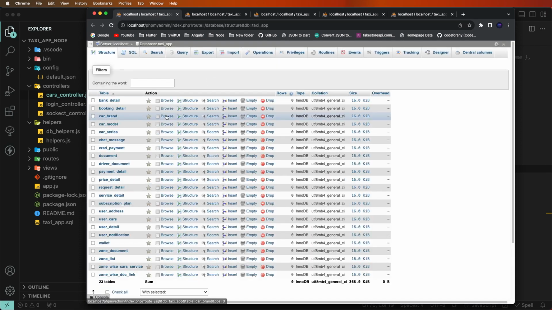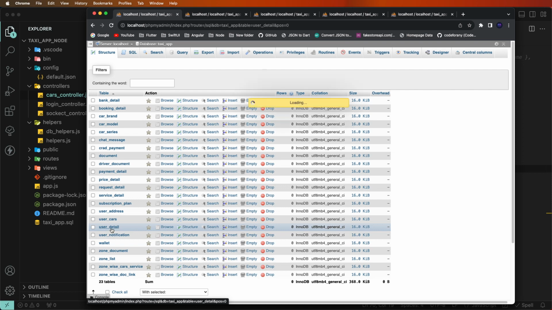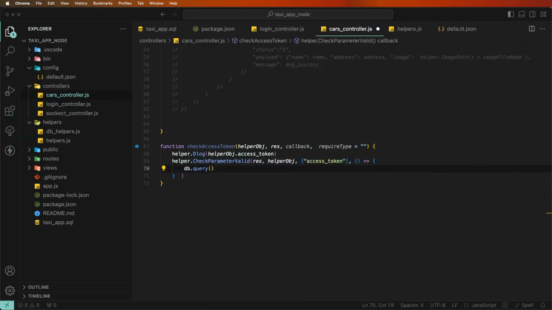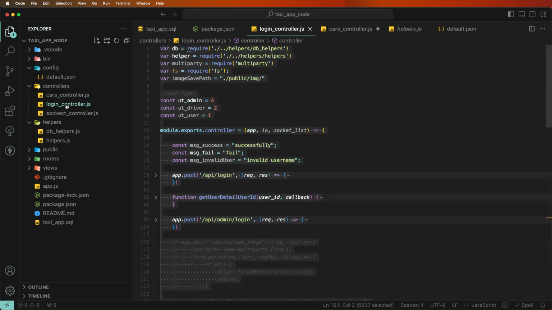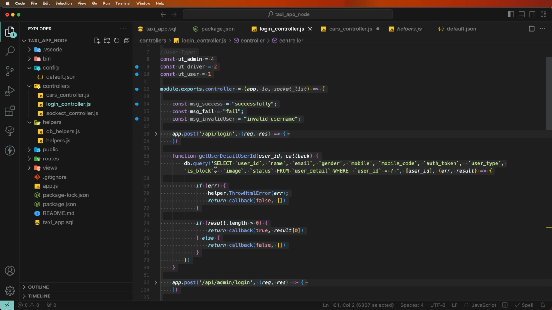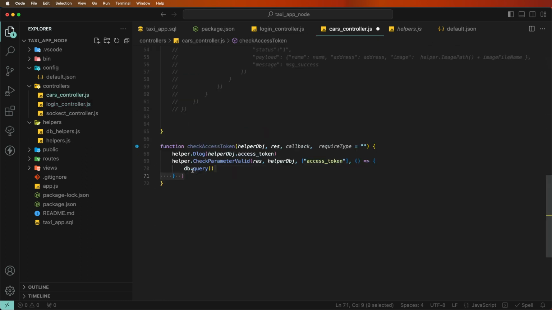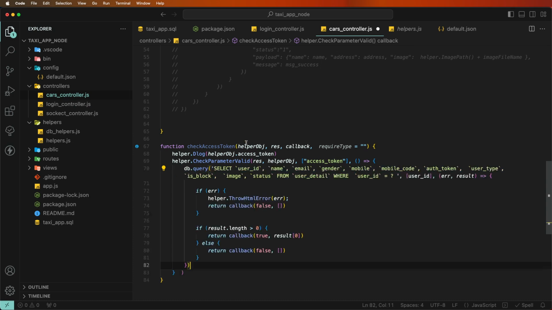Load these tables and go inside the user table. Need to go inside the login, get the user ID first with this call. And now paste this code here.